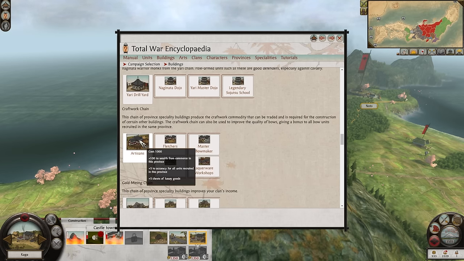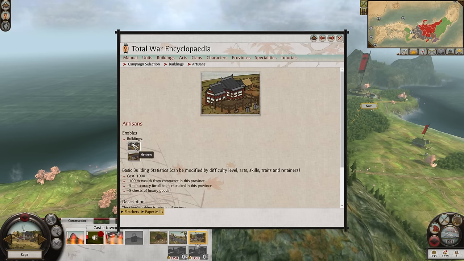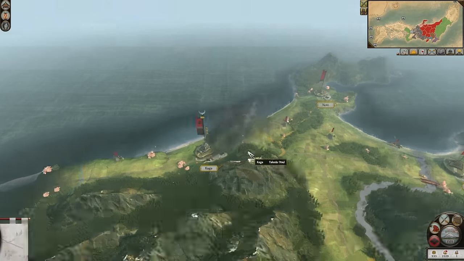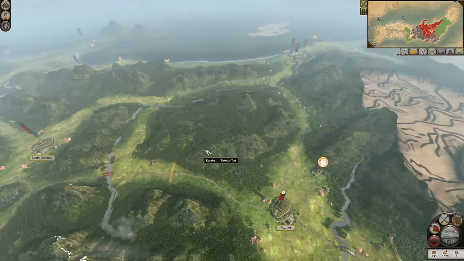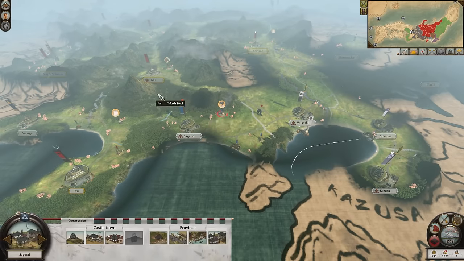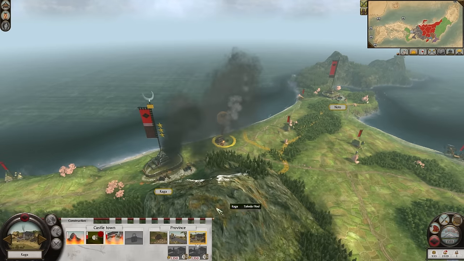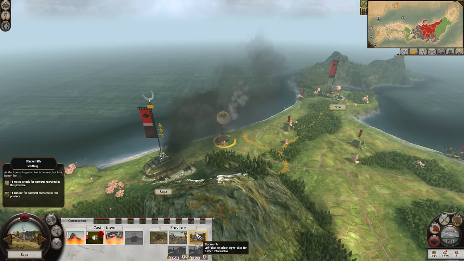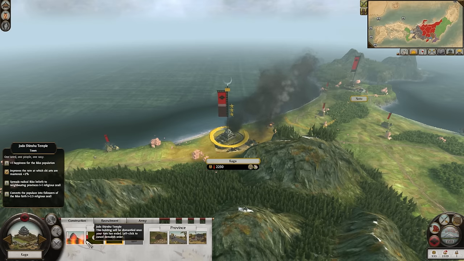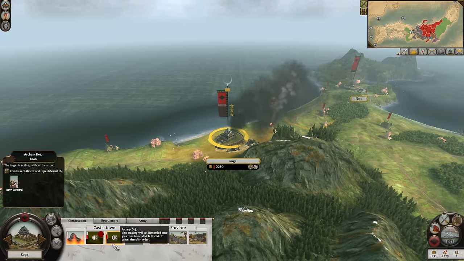Ah, Fletcher Artisans. Yep. Need to look, see where that might... Is it, anyone know where the nearest Fletcher is for me? In which case, yeah, we get rid of that and build a melee infantry school or something.